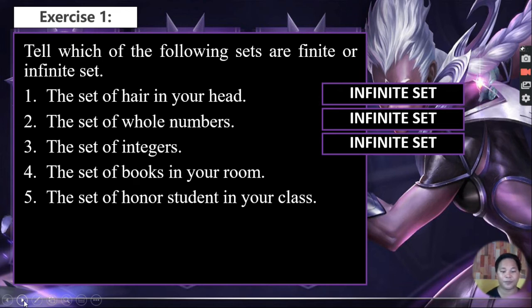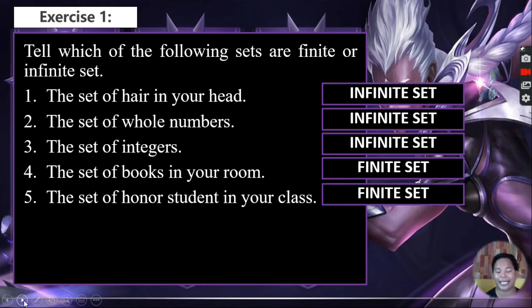The set of books in your room. Can you count the number of books you have in your room? So we can count it po, so we can say that it is an example of a finite set. The set of honor students in your class. How many classmates sa class? So we can count it po, since we have only a limited number of students in a class po. So we can count students who got honors po.